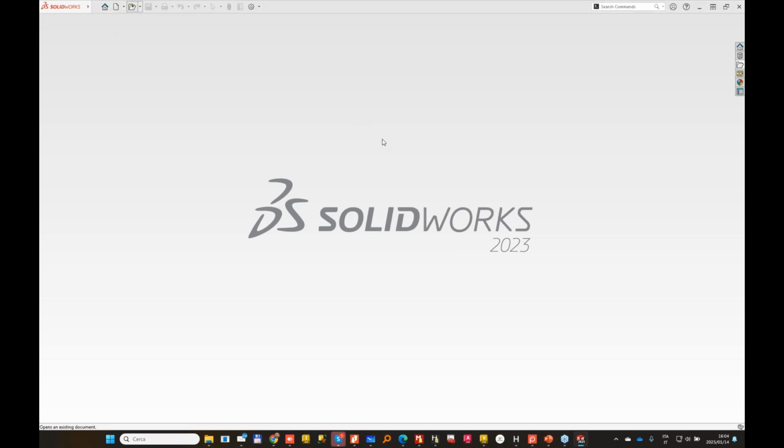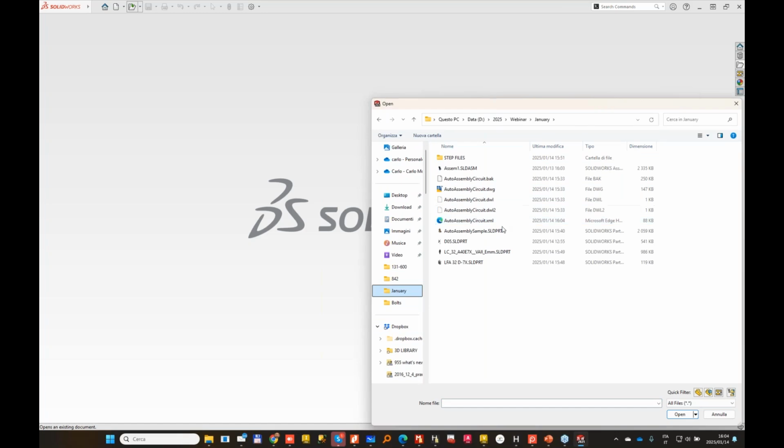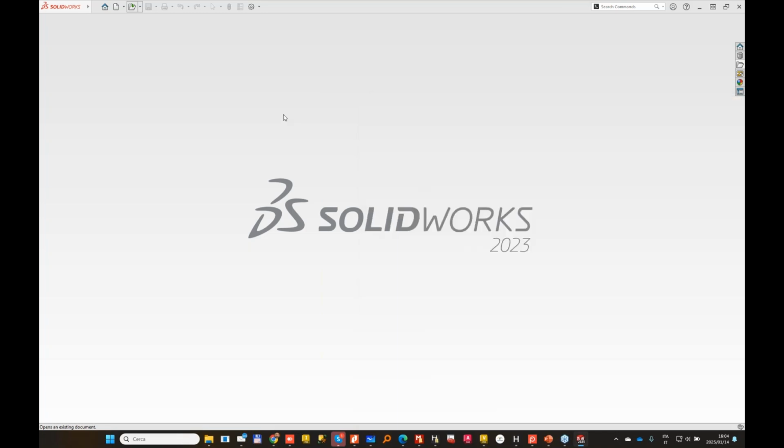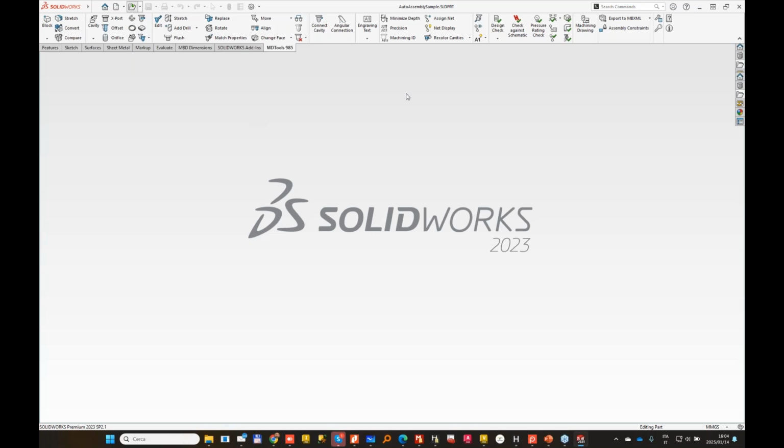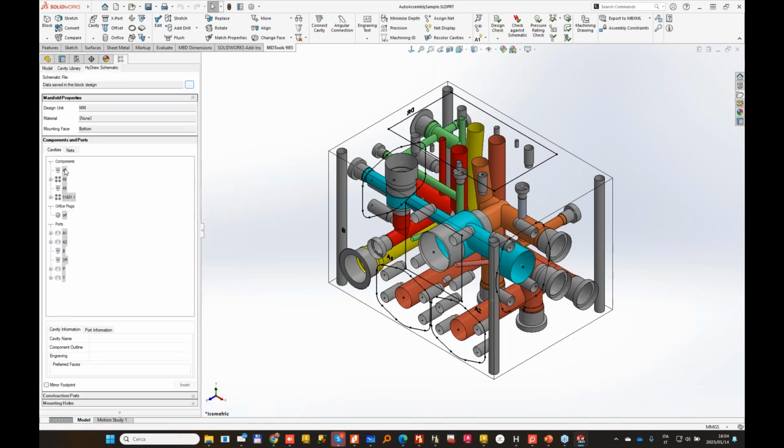So I'll open my block. Let me switch to the design folder, and that's my auto assembly element. In this case, the block, like I said, has already been designed, and I had already imported the schematic. As you can see on the left, all the items are already imported. You can see MDTools 985. It's not yet publicly available.